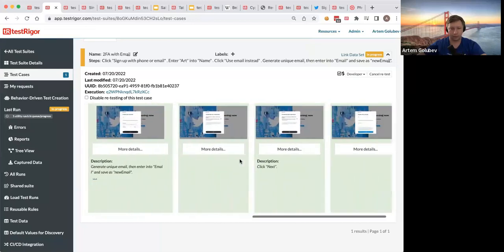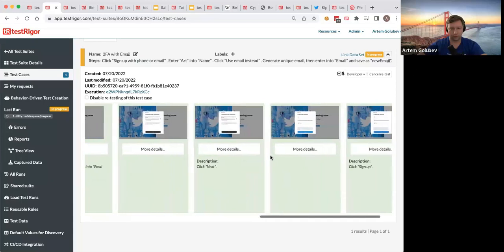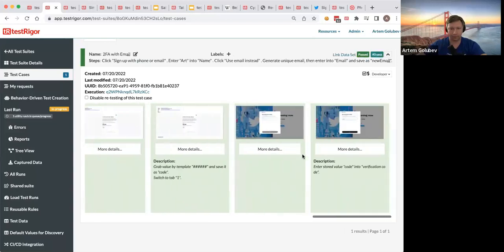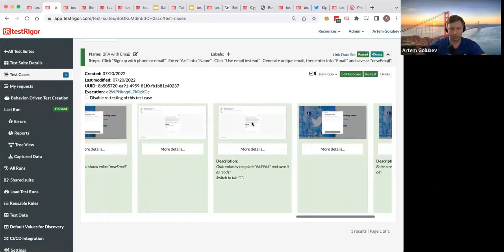All the syntax that we are using is all in the documentation.